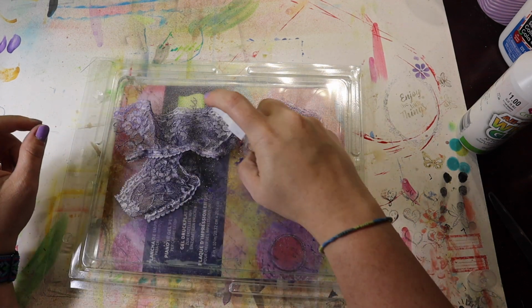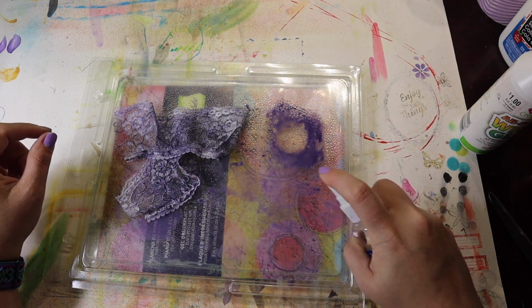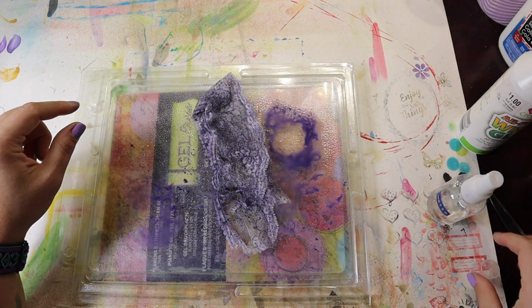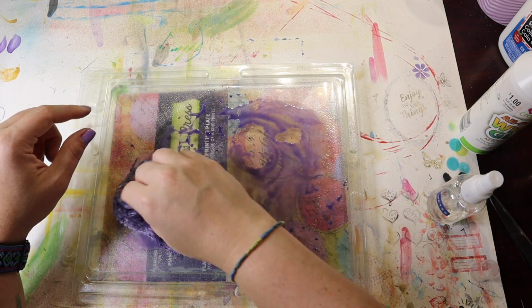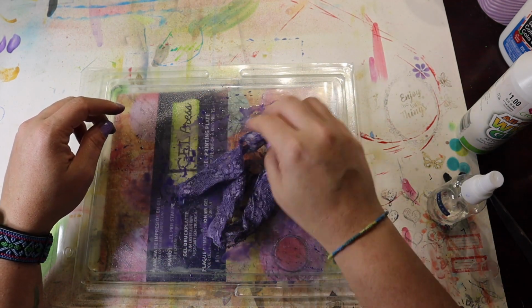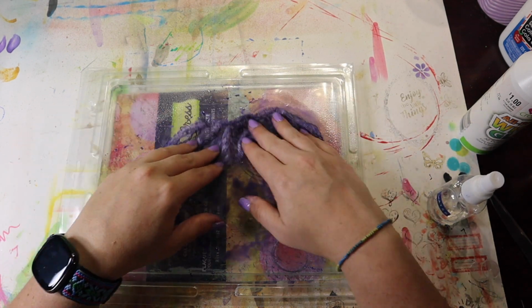Both sides. And I'm making sure to wet what I got on the packaging. This is my jelly plate packaging. It's plastic, and I've used it before for similar things. This is a very messy task. If you don't want to get messy, make sure you wear gloves.